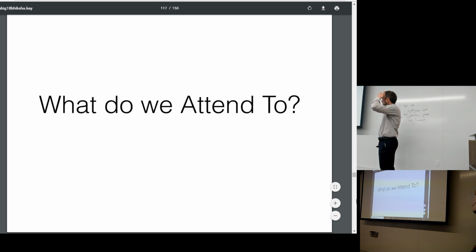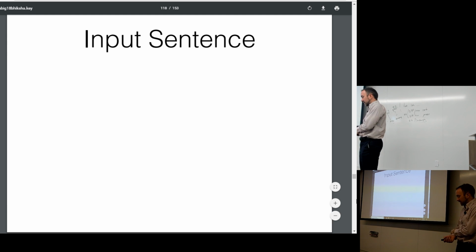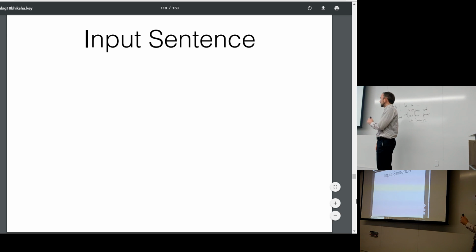Okay. So I'm going to talk a little bit about what we attend to next. As I said, encoder-decoder models are very, very flexible. They can do lots of different things. I'm just going to give a couple examples of things that people have used these models for, and also talk specifically about how they engineered the models to fit these applications. You might not be interested in any of the applications here. If you're not, maybe you can get the intuition about how you engineer a model to a new application that you actually are interested in.